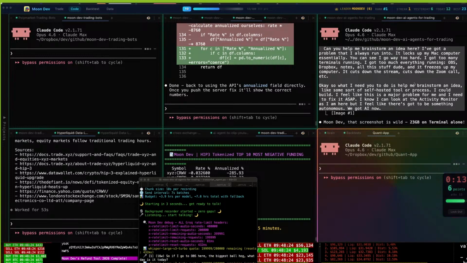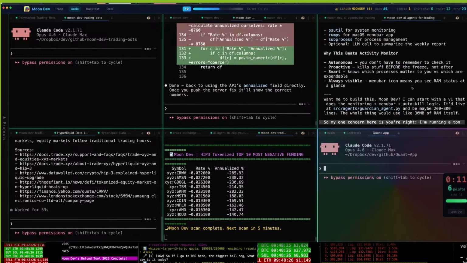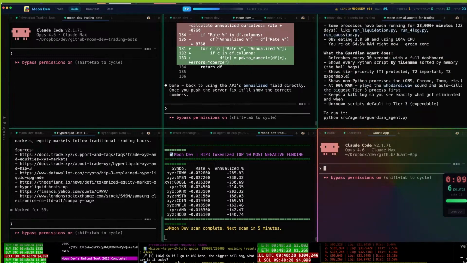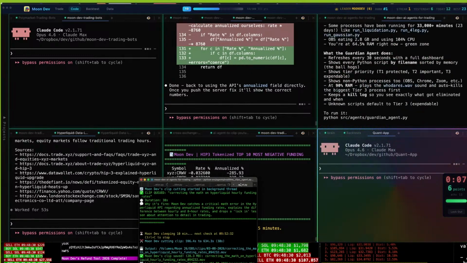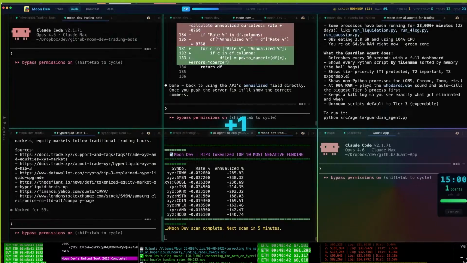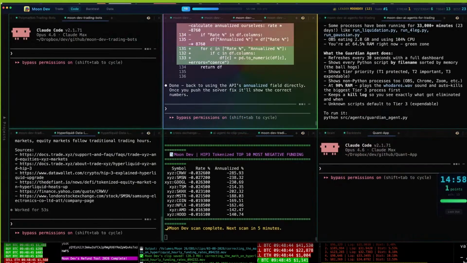So where does that even come from is my question. 3.8, Moon 26. Okay, there it is. Funding rate bot. Okay. So done, back to analyze. Perfect.